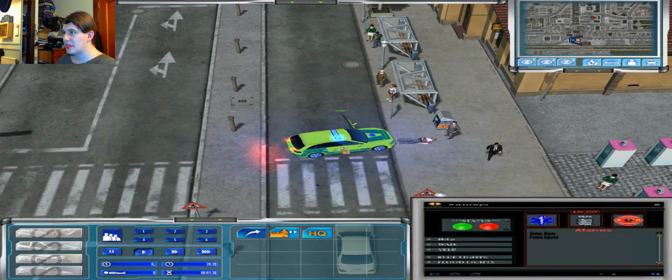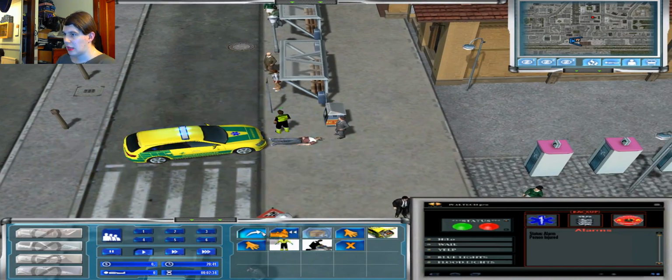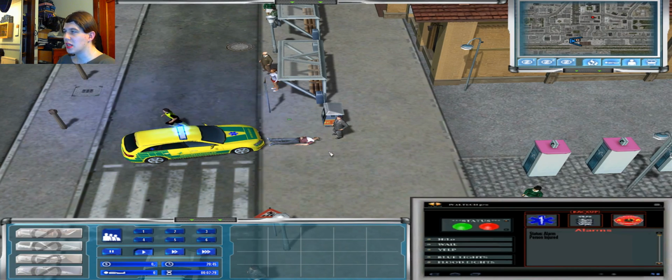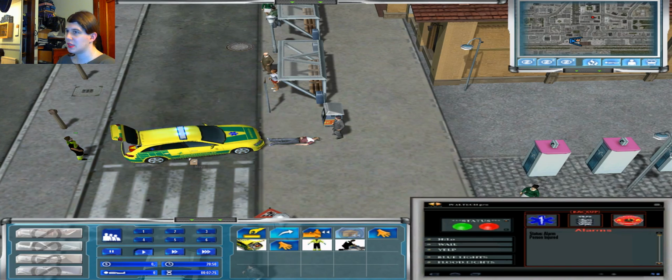So Mr. Paramedic Peter has arrived. Let's just open up the boot of the car for a second. Okay, the way we're parked looks like we hit the dude. Okay. So person is injured is the report that we've got. So let's just get our medical kit down.